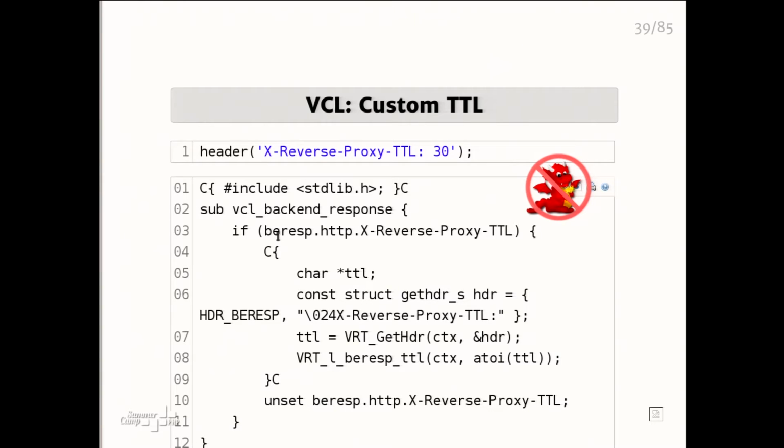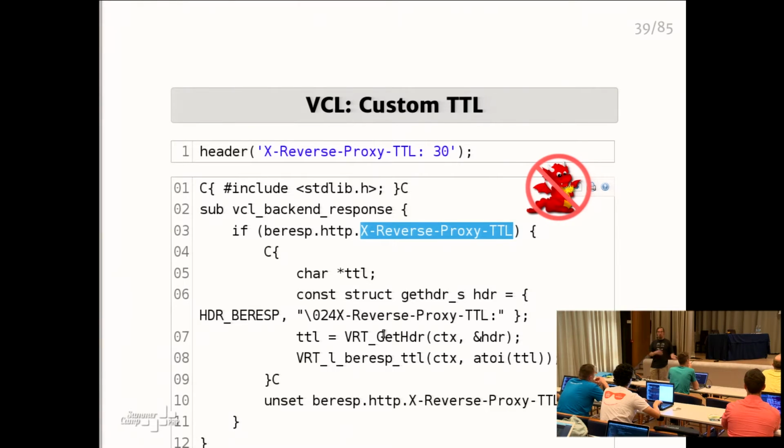So in the example here, we would send this custom header called X-Reverse-Proxy-TTL, but that's just the name. You will see that name here. We could use a different name. And set it to some value so that we don't set an s-maxage that the rest of the internet would look at. And then there is some C code to make that happen, because in VCL you cannot set the cache lifetime dynamically based on a header value. So we have to do that with inline C. And that's an example I found in the Varnish documentation. It's not very likely that you would write C code for configuring your Varnish all the time.